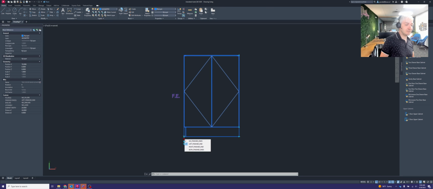If that's the case, you do want to make sure it has a finished end on it, because that means we are going to be applying the same finish that's on the front of the cabinet to that side of that cabinet. And again, just like fillers, you may need a finished end on the left, the right, or both. So there we go. There's an option for all of that there. Let me turn those off.